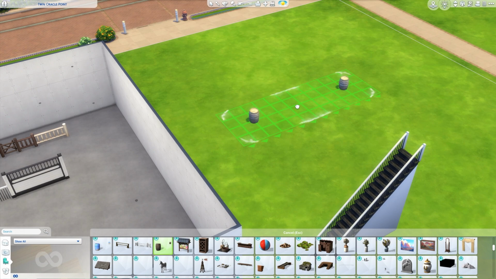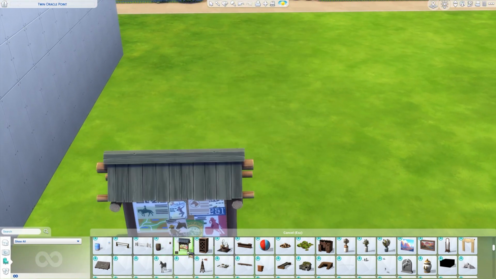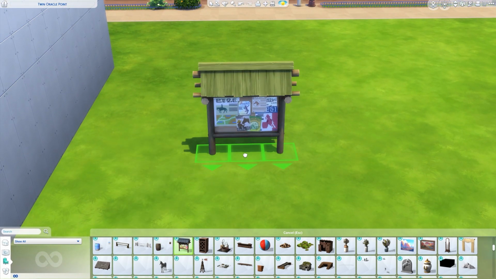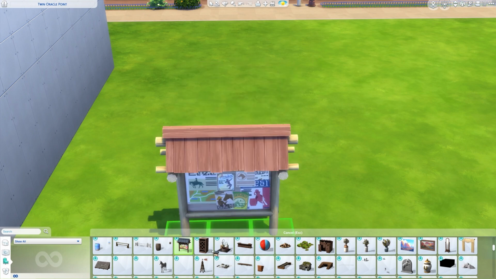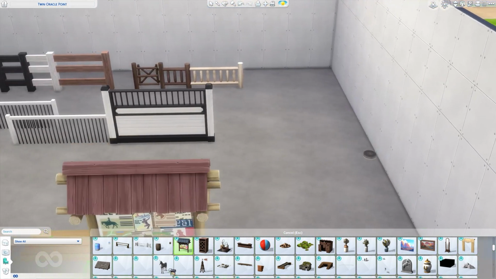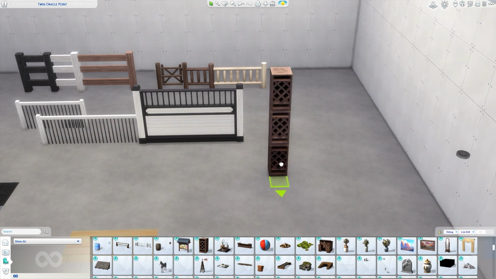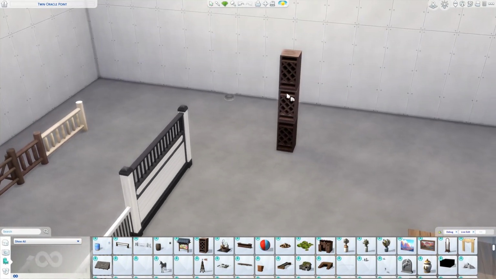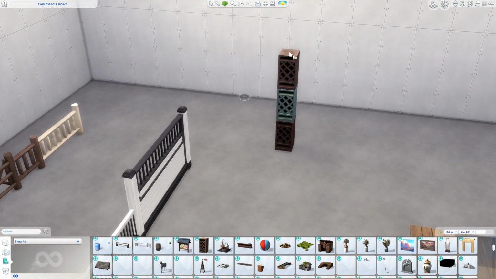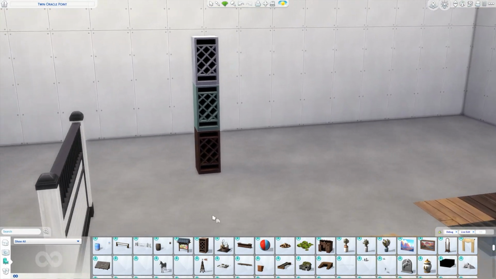We also have some sponsored ones. This is a ranch community board. So it's a cute little detail that comes with some cute swatches on it. Then this is actually a stackable nectar storage rack. So again, with all the swatches that we know and love, but this one is modular and it is stackable. You can even mix and match them to your heart's content. Check that out. That's so cute.